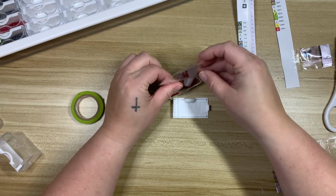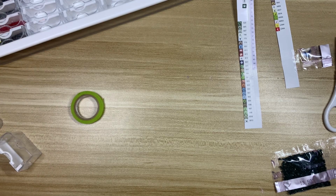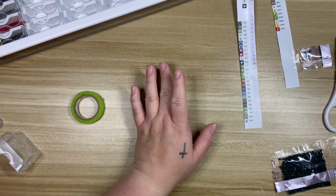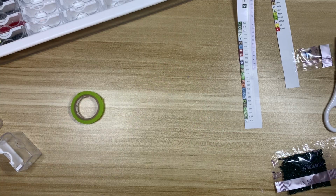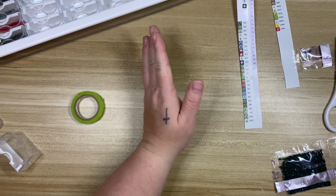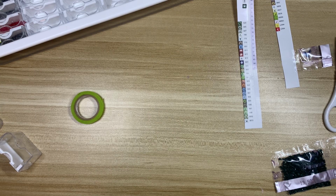I don't even remember if I loved the experience. I think I did, because if there's one thing about me, it's that I have always loved Dreamer Designs round drills. I have struggled with their squares in the past. I know that they have since redone them, and I have heard from a few of you that they're much, much better, which is fabulous. Wait, I'm blowing my mind with how long it's taking me to find this image on my Instagram. But I have always loved their round canvases, so I know that I really enjoyed that kit.